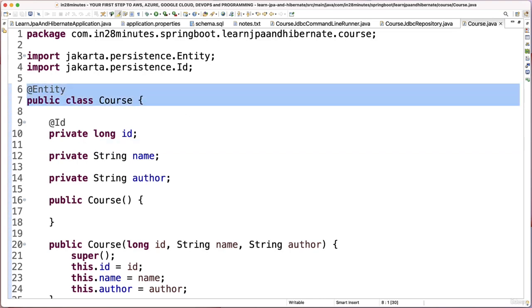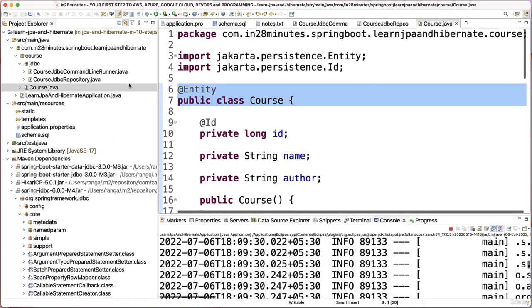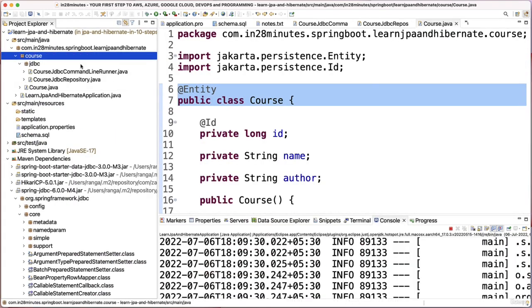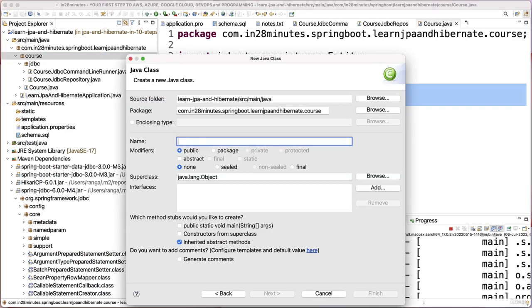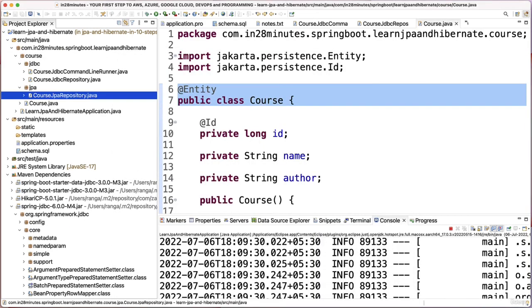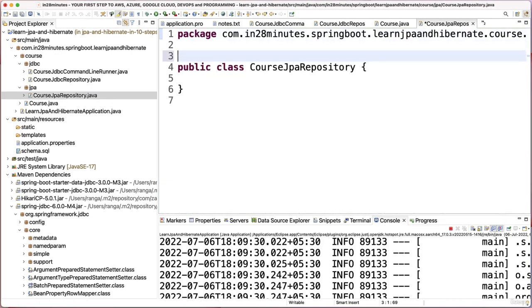Once we have an entity defined, now we can create a repository to play with this entity. So what I'll do is I'll go to our course package, say Control N, create a new class. I'll call this CourseJpaRepository. And I'll put it in the package course.jpa and say finish. Again, this is something which would talk to a database.